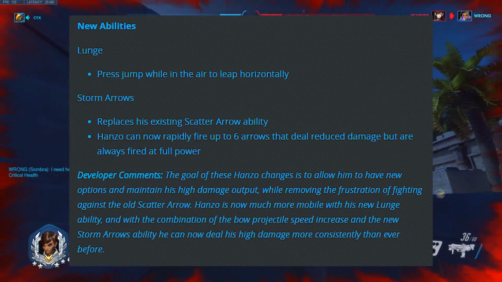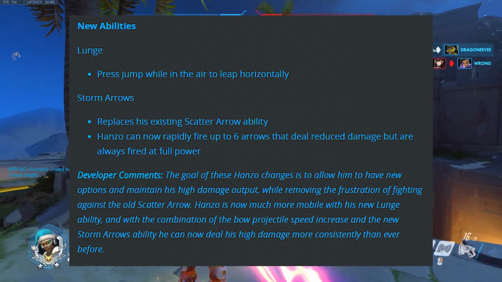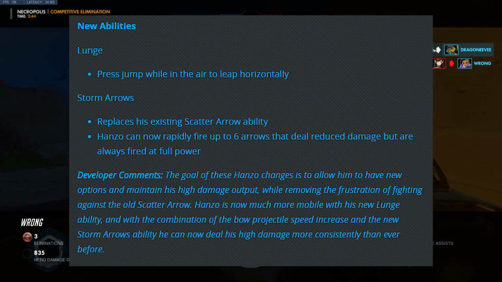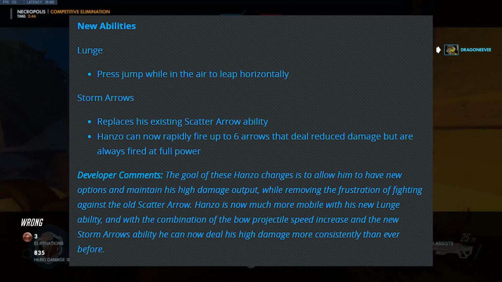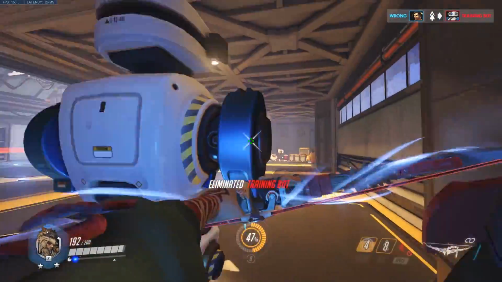More important is his new ability, Storm Arrows, which replaces Scatter. Bye-bye Scatter. Hanzo can now rapidly fire up to 6 arrows that deal reduced damage, but are always fired at full power. So the damage goes down, but the arc of them will be as if you fully charge them.